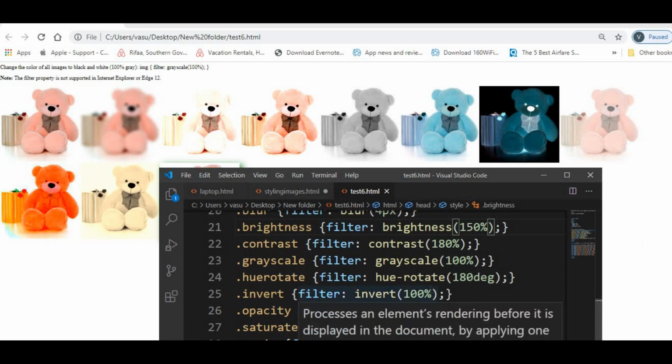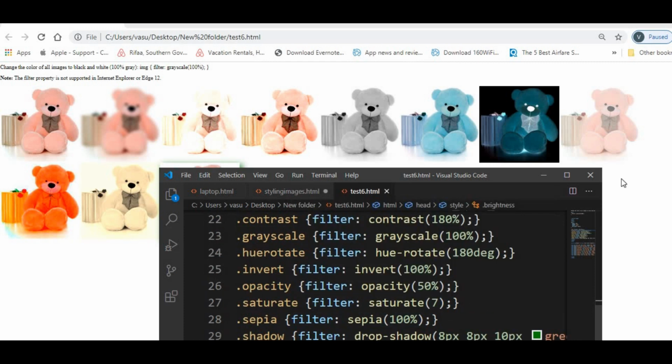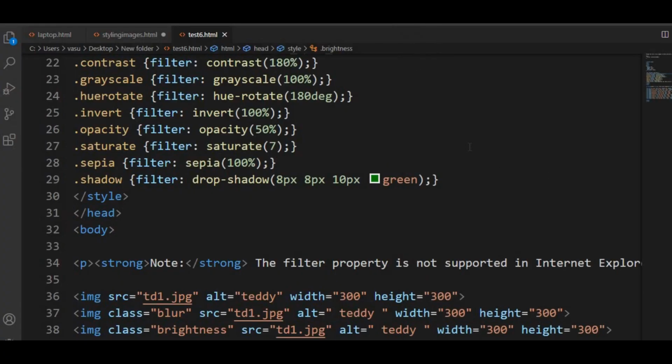And then invert 100%. Opacity 50% for this one. And then saturate, sepia, all this you can try. Whatever it is, it is useful while you are developing sites, so you can use all these.